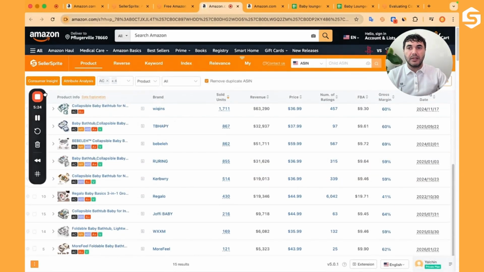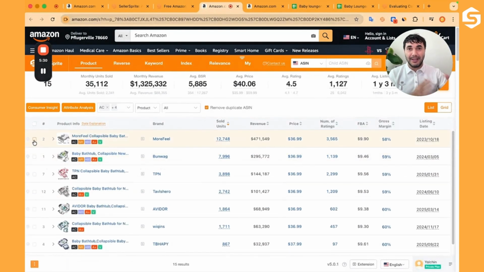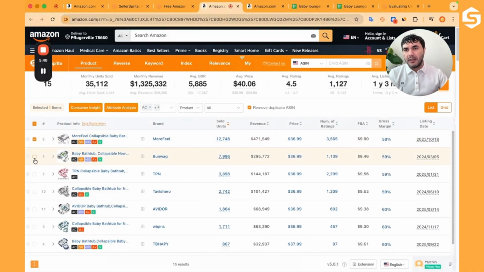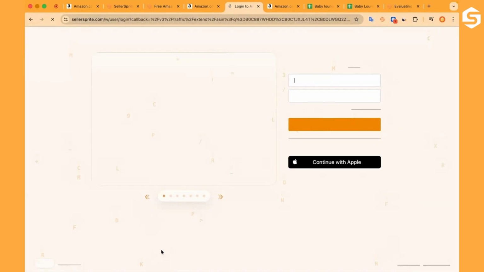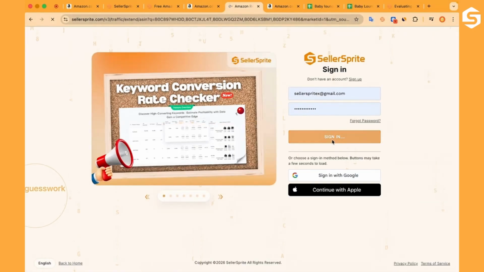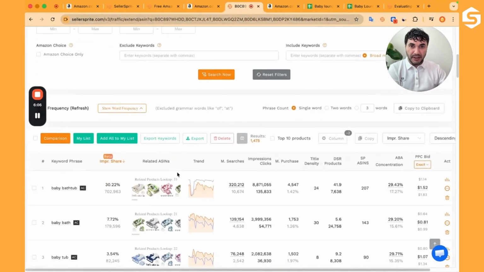Now, our second analysis will be reverse ASIN to find out the keywords, and then ultimately we're going to go through all of them in detail. For example, just select several ASINs, just the ones I selected. And now we are going to reverse ASIN to understand the sales and the keyword search volume for this marketplace. Because most of the time keywords make the decision.